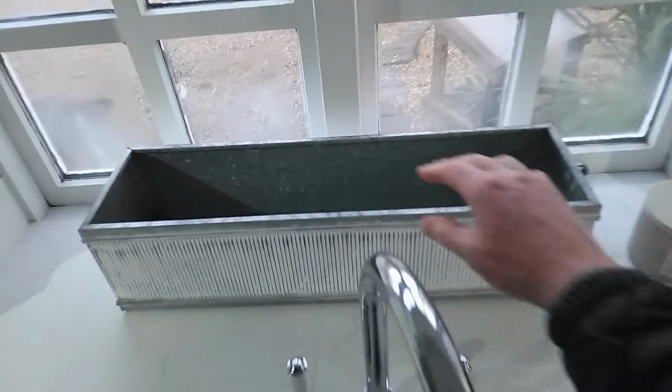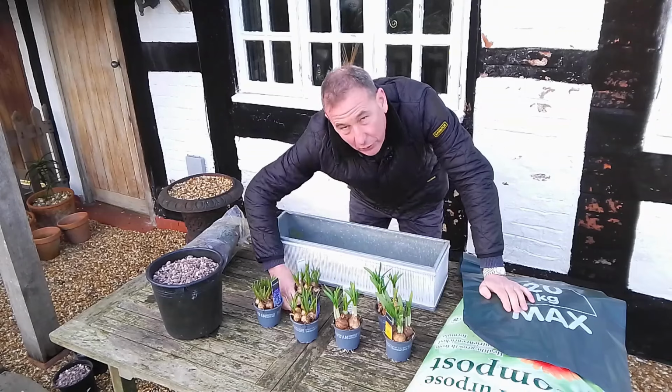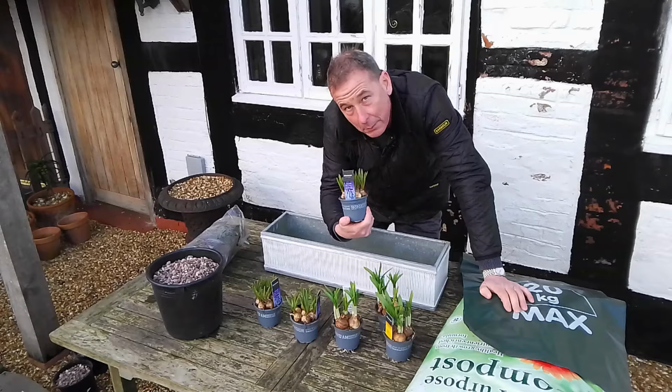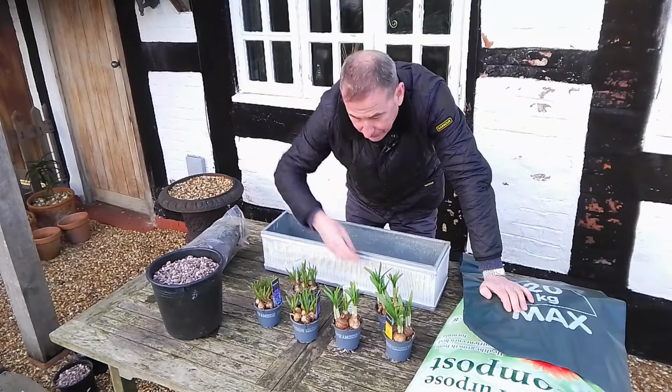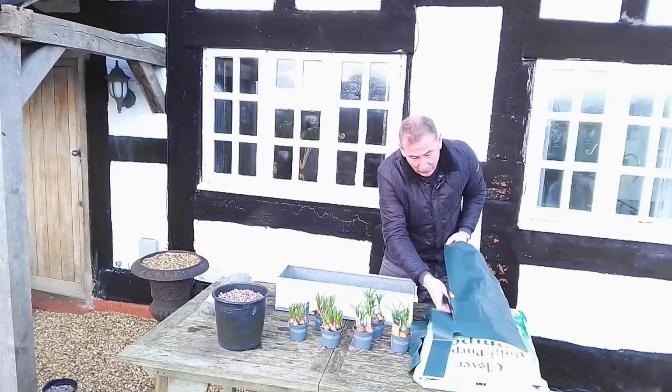Now you are going to see the finished result in this video. A few weeks ago I decided to brighten up my window ledge with a zinc planter. And I'm going for spring bulbs. These are tete-a-tete, which are tiny daffodils, and some grape hyacinths. So I'll have yellow and blue.